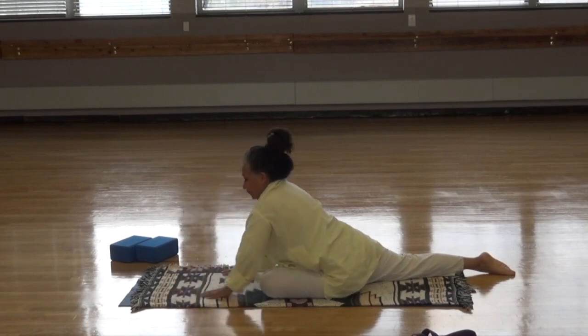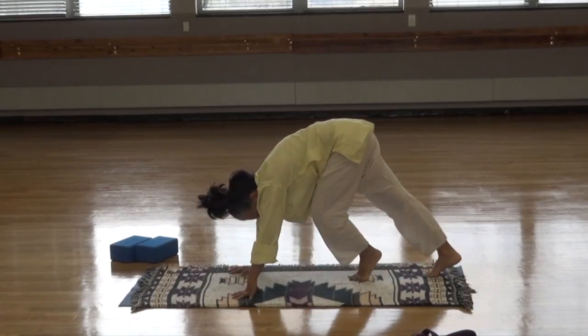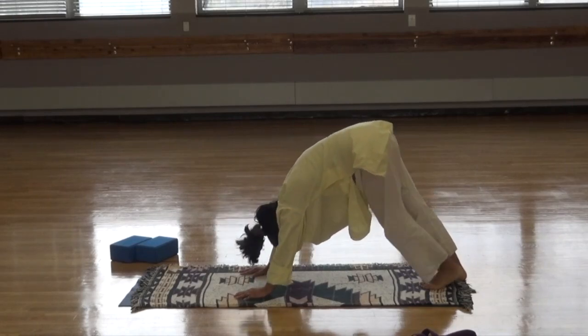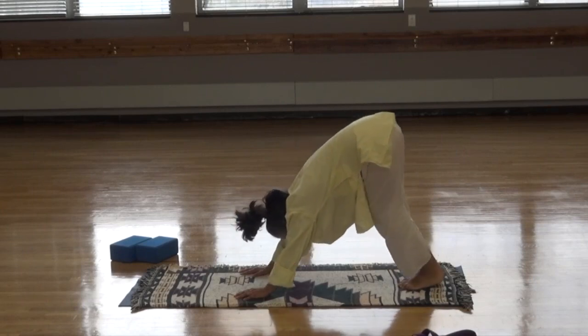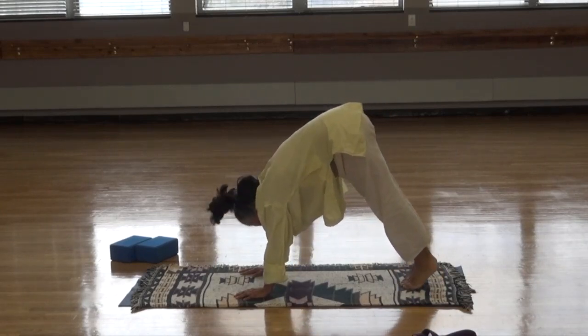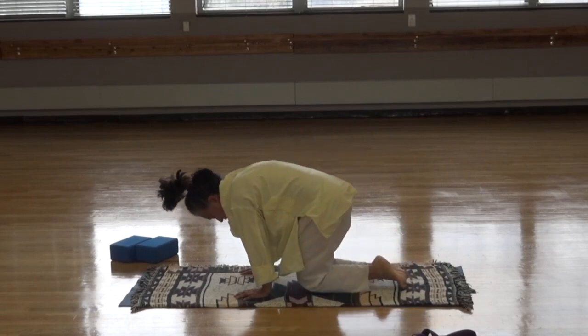And then come up, curling the right toes, lifting up into a downward facing dog, relaxing in downward dog. You can pump in place, and then come up on the tippy toes, bringing the hips all the way up, then bring the heels down and relax the neck and shoulders. Come onto your knees.